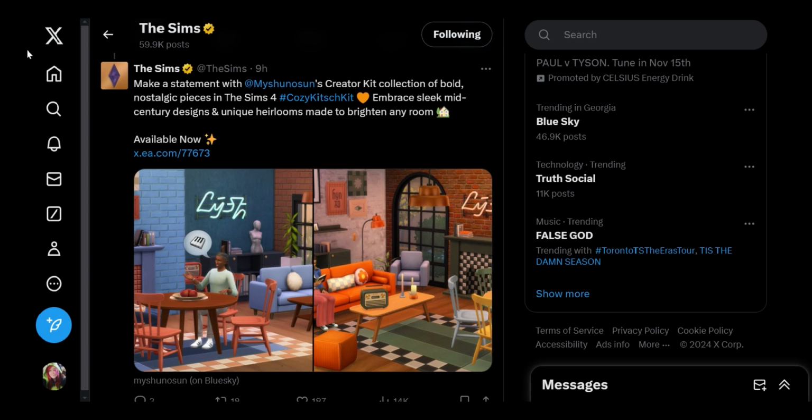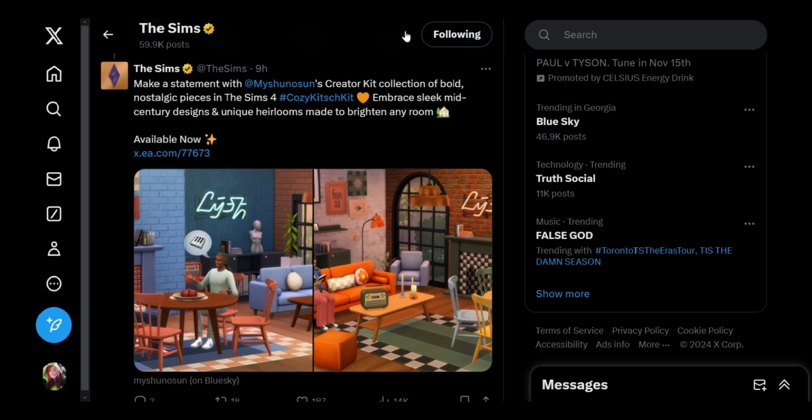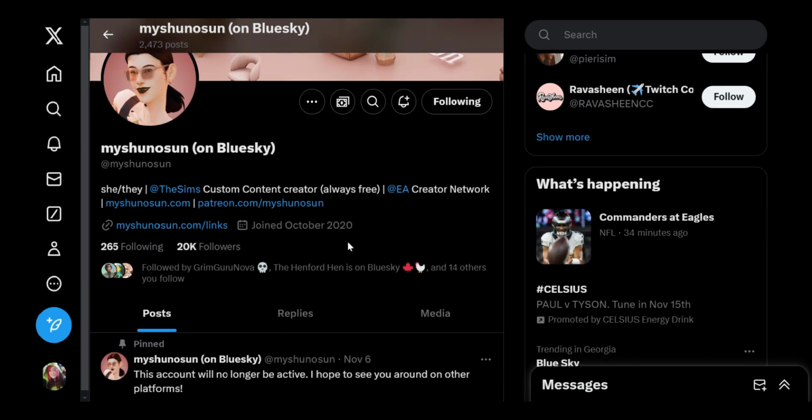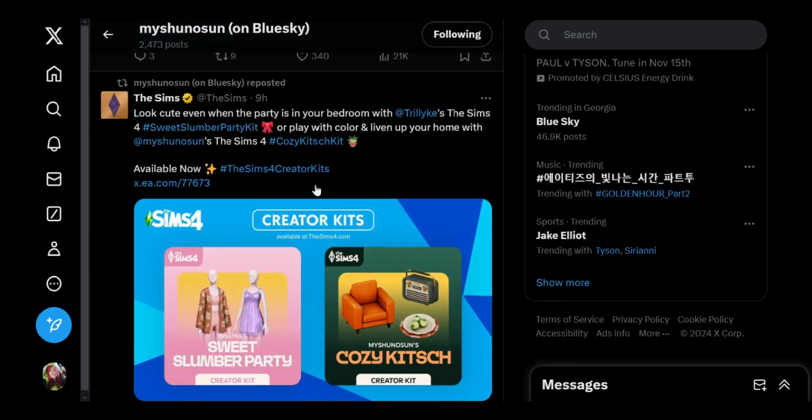But right quick, I already showed you guys their Twitter page when I read you guys the article about these kits when they were first announced. But I want to show you the creators' Twitter page one more time. So this is my Shuno Sons Twitter page. As you can see, they are a build and buy CC creator. So you can see up here they have some of their content laid out.